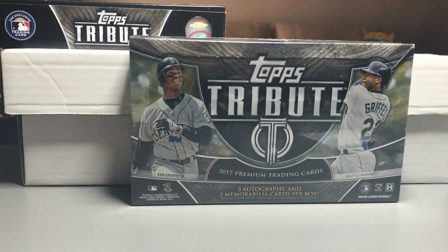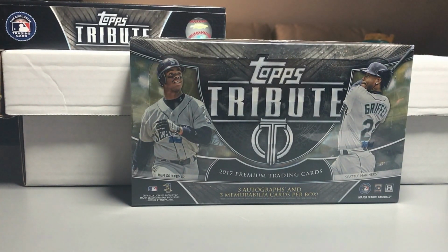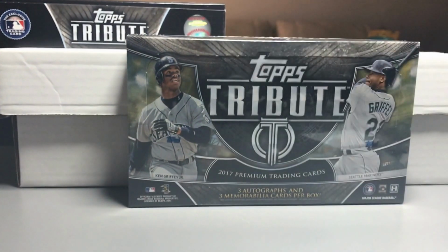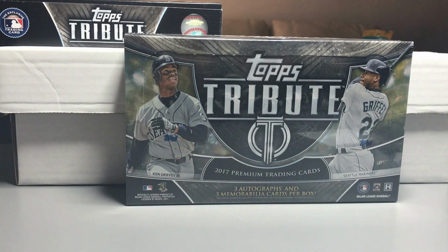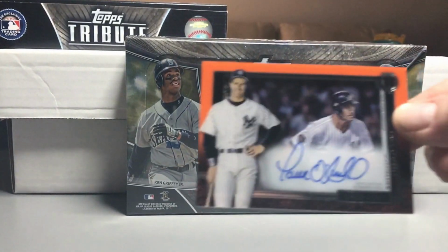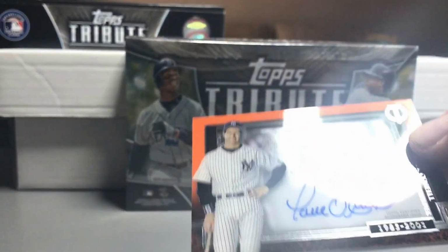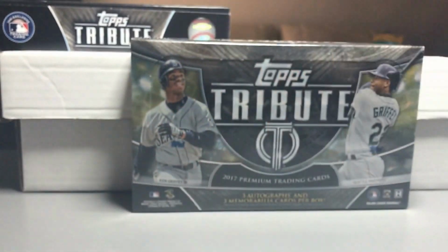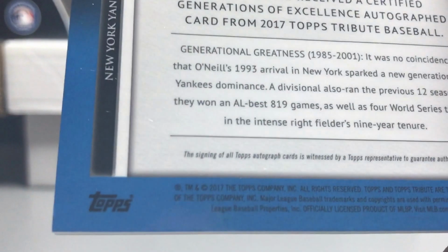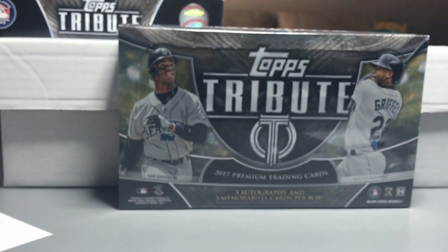All right. Last pack, first box. I'm hoping for another auto, another name in there. I like the Pudge one. Hopefully I can get another one. We got a Madison Bumgarner base card, Mad Bum. And wow, this is pretty cool. This is an orange Paul O'Neill auto, hand numbered to 25. It looks like a kind of shadow box, it's got a shadow box thing going. It's orange, and then it's hand numbered up in the corner on the back. It says 10 of 25. So that's pretty cool.